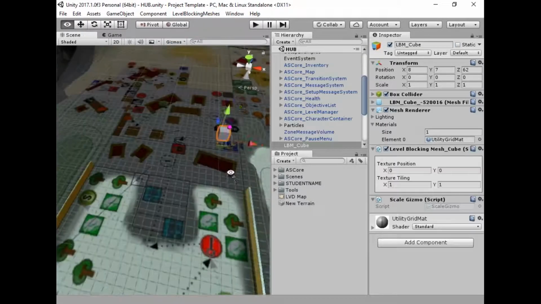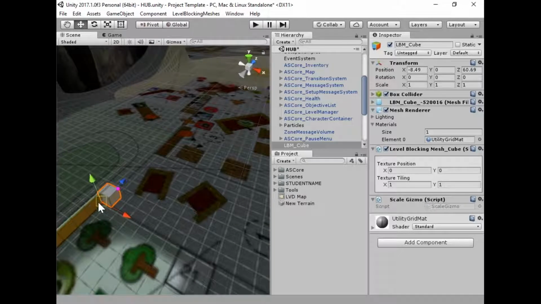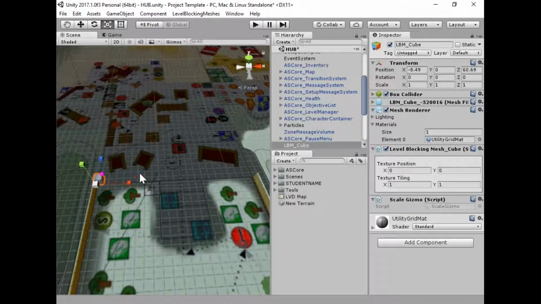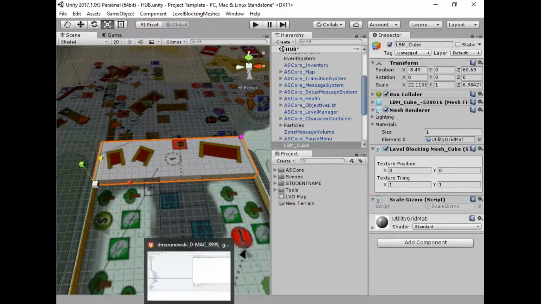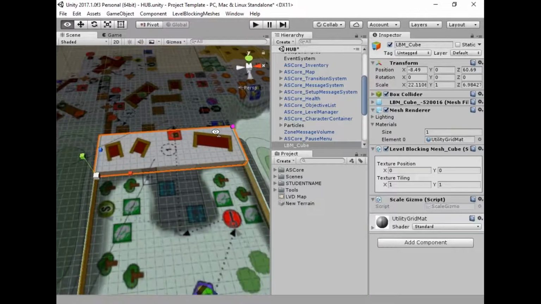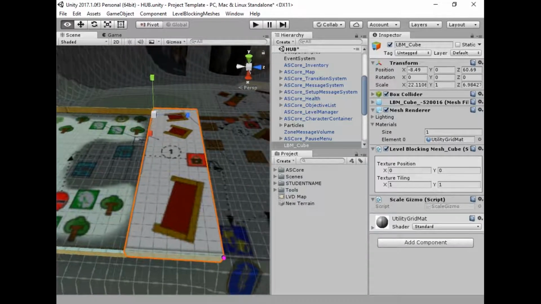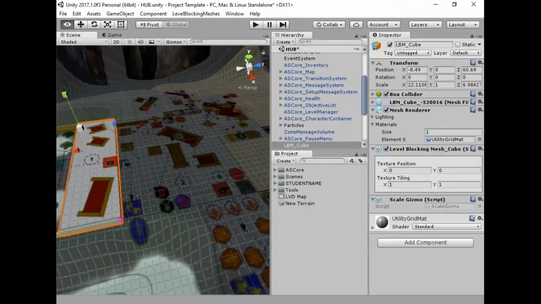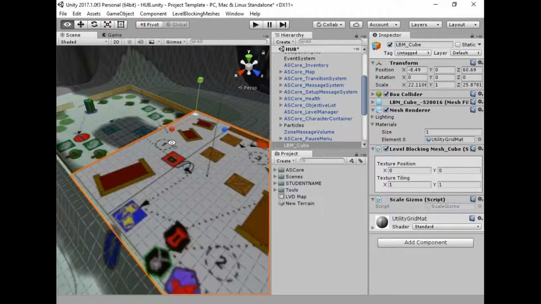Cube. Holding V to snap. Snap to a corner. And then make this as big as I need it to. About to here. And even as I'm dragging it, I don't have to move my camera because the projector shows me where that floor ended. You can tweak it if you need to, but I could do that. I could even continue this into the building and say, no, that whole floor is that piece.